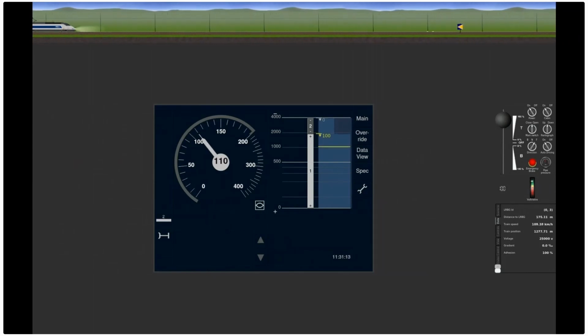We can see in the planning area that the yellow bar is moving down since the train is approaching the target. When we brake until the train speed is below 100 kilometers per hour again, we can see that the MRDT is again the end of authority. To summarize, the ETCS system can receive several constraints at the same time. To avoid overloading the driver, the GMI displays only one as the primary reference, the one that has the most immediate impact on driving.